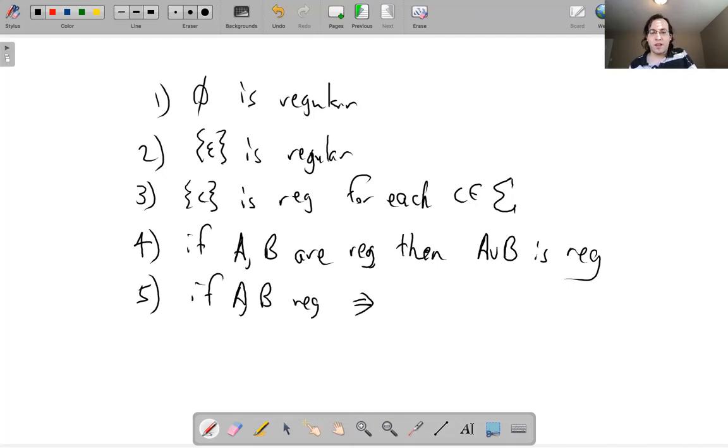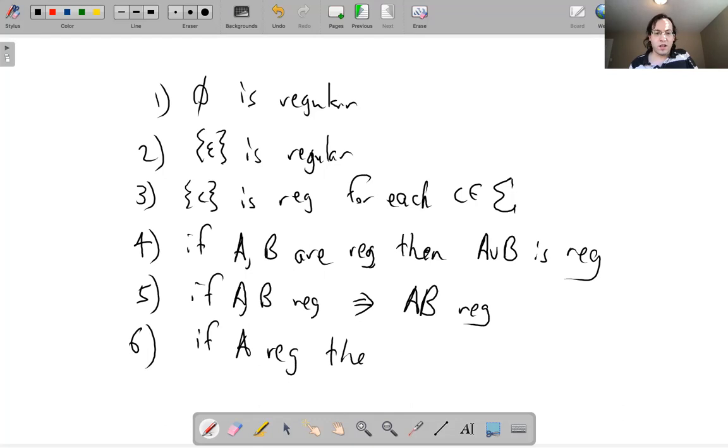If A and B are regular, then AB is regular. If A is regular, then A star is regular. Here, reg stands for regular. This is basically the definition: all these very simple languages, the simplest possible languages that you can think of, the building blocks, are all regular.